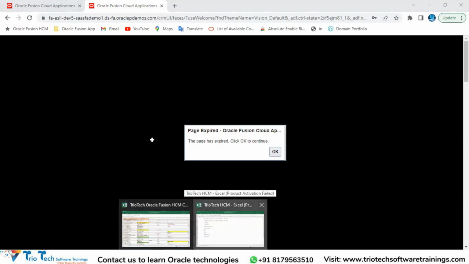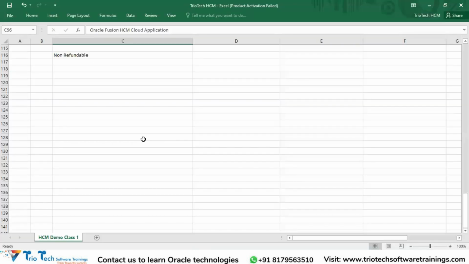Now team, I want to introduce the application to you. Whenever a client or a customer buys this product from Oracle, in what way will the application be delivered, team? Let's say if you buy a mobile, you will get that mobile delivered physically, correct? We can see it physically with our eyes, collect it, touch and feel it. So how will this software be delivered to any client or customer, team?